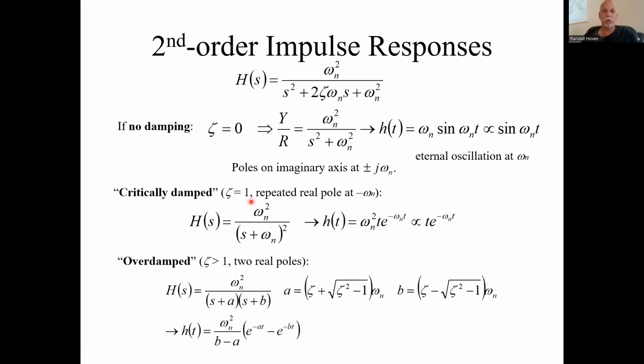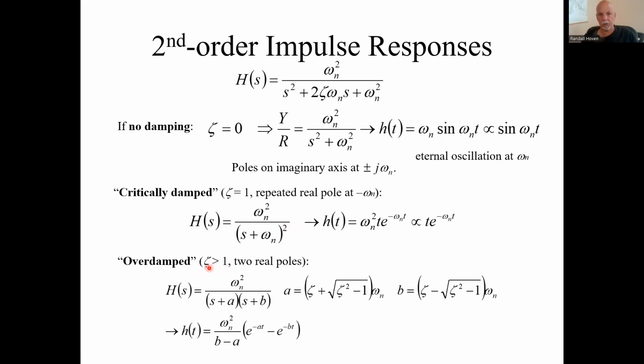The case where zeta equals 1, this is a pure square. So this is what the transfer function becomes. If you take the inverse Laplace transform of that, you get this for the impulse response. And I'll show you a picture of what that looks like next. This is a case of having poles on the real axis, and it's a double pole, where both poles are at the same place. This is a second order system, so we're going to have 2 poles. Here, both poles are at the same place on the real line.